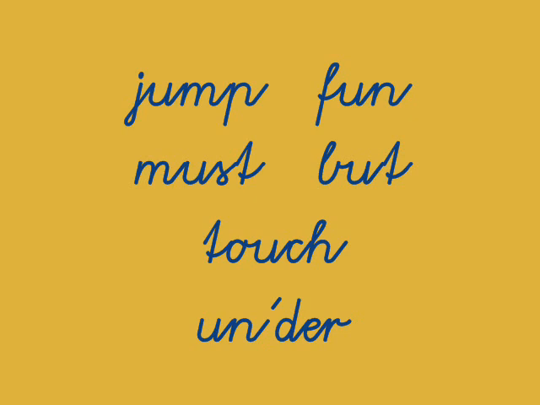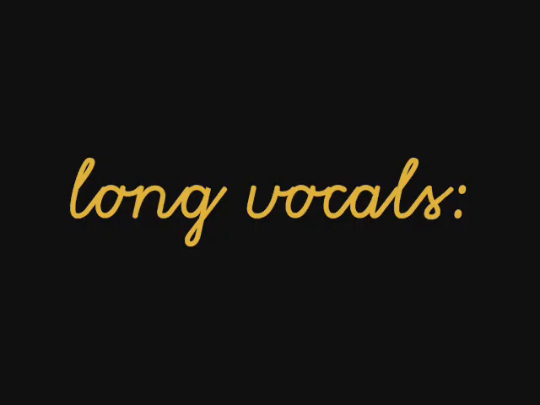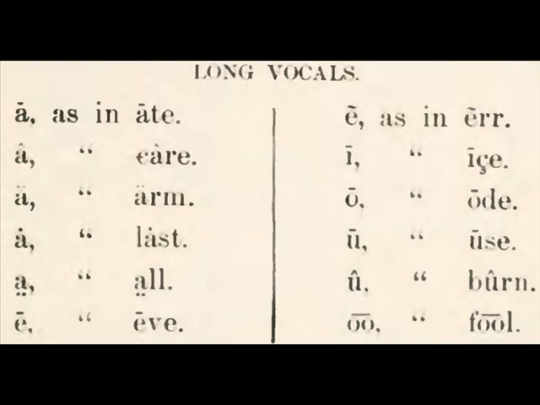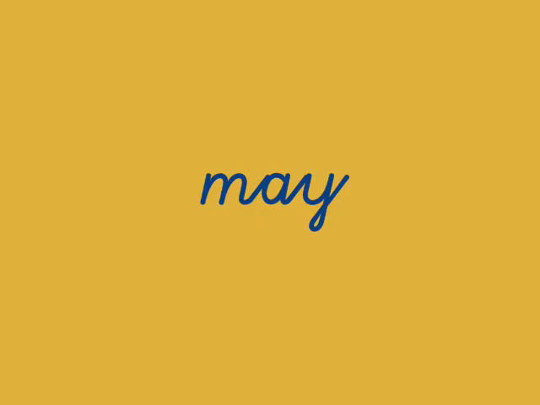Let's get back to the short vocal sounds. We have the double O short vocal sound also, but not in this lesson — look out for it. And then we have long vocals, but we only have one in this lesson. I have put up a chart of the long vocal sounds originally in the book. We only want to look at the long A, and that's easy because it says 'A.' The word we have today with that long vocal A sound is the word 'may.'